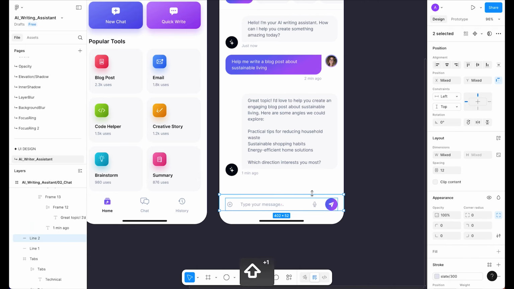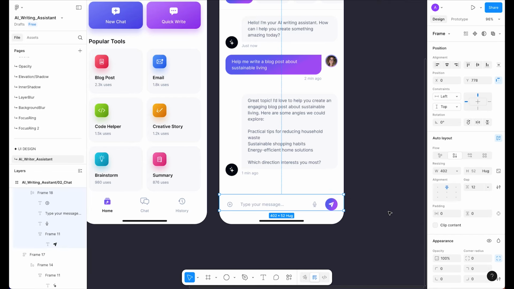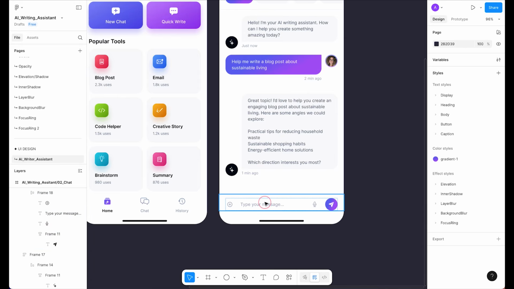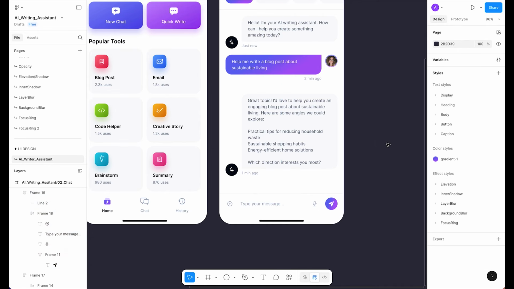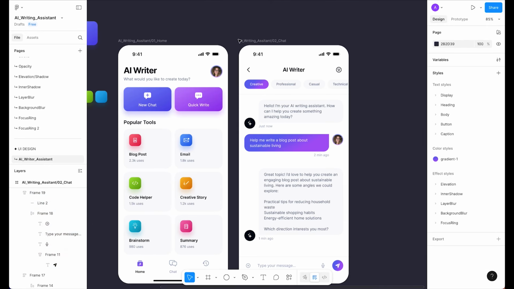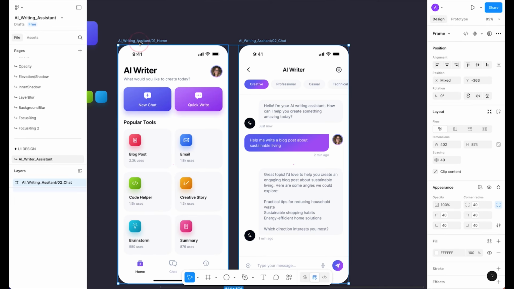We can also create auto layout with this one and slightly align it to the bottom, or maybe we can add some spacing here. So let's try a 12 center line. So this is our chat screen and this is our home screen.